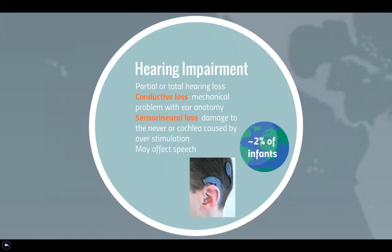The other one is hearing impairment. It's talking about sensory loss. Again, it can be complete deafness or it could be just partial deafness. One interesting thing about the hearing impaired community is that they really don't care that much about person-first language. They'd rather be called deaf or a deaf person rather than a person who is deaf. So that's the exception to the rule. It's hearing impaired individuals.